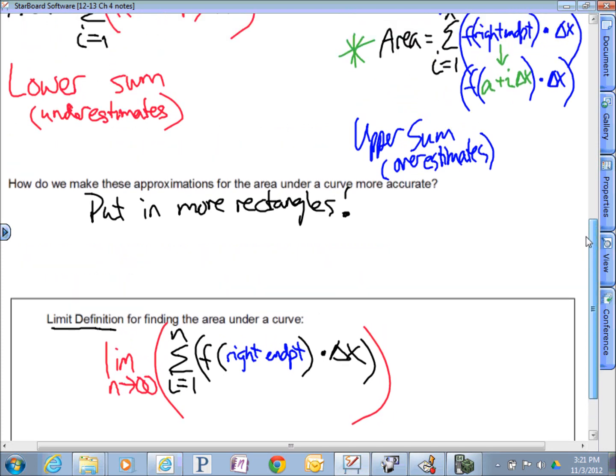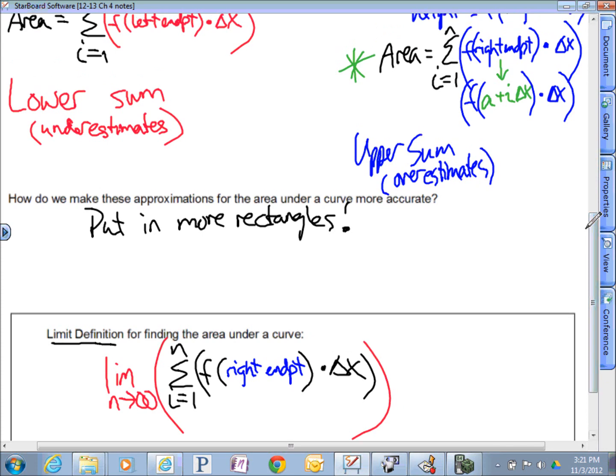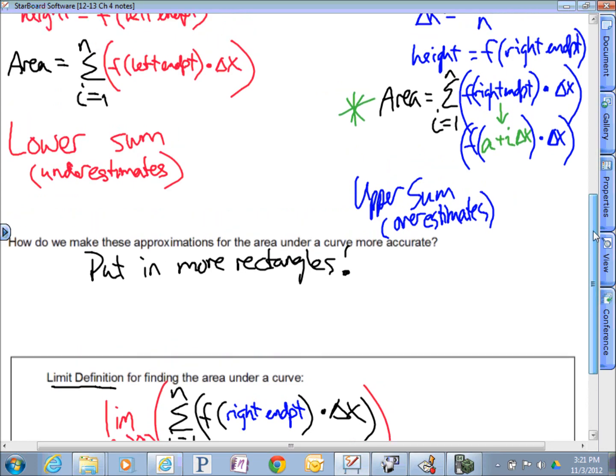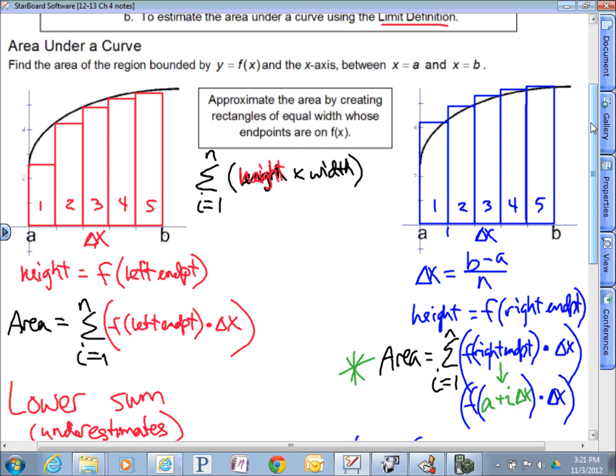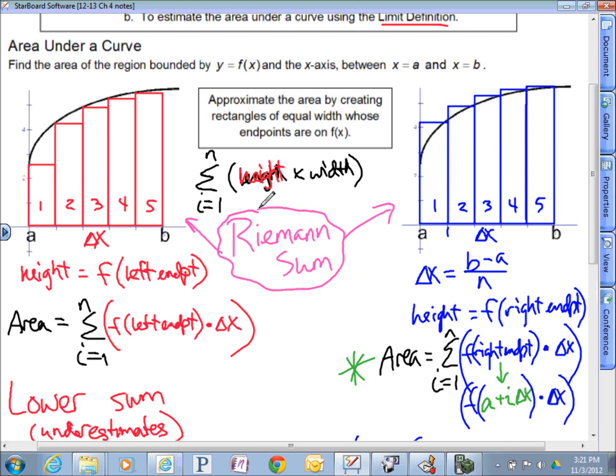So I'm going to stop here with this one. This is your background information. Why do we need it? What's all this called? The big thing that we got to put together with all this, either one of these things, is what we call a Riemann sum. Either one. Take a bunch of rectangles, put them all together. It's called the Riemann sum. And we'll put this in play in the next video.